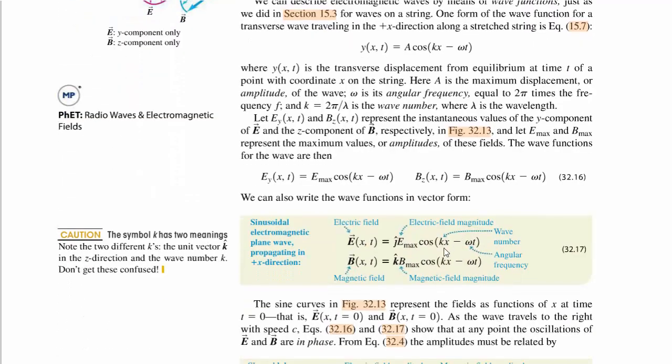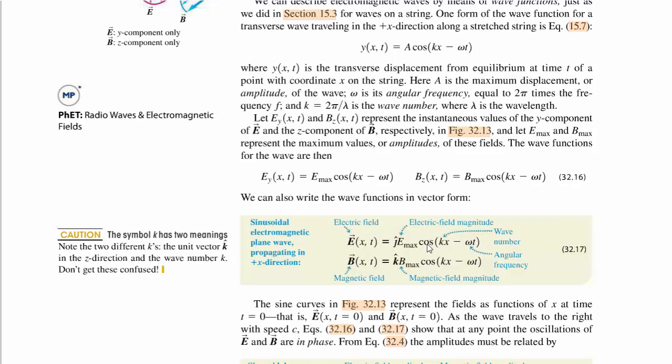If we want this wave to get back to where it started in one wavelength, then we need k to be 2 pi over the wavelength. That way, when x goes up by lambda, this term will have gone up by 2 pi and we'll be right back to where we started. Similarly, we have the same definition of omega, the angular frequency, that we've always had. Omega is 2 pi over the period. That way, when t goes up by the period, this term has gone around by 2 pi, and this cosine has just gone through one oscillation.